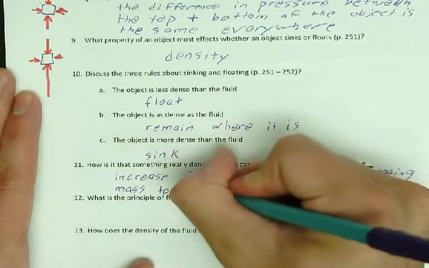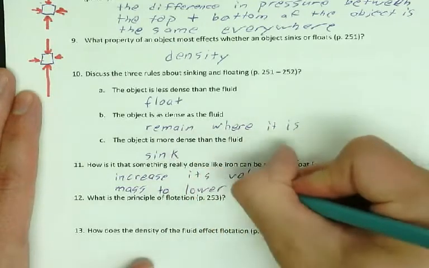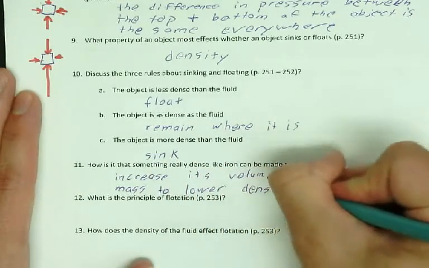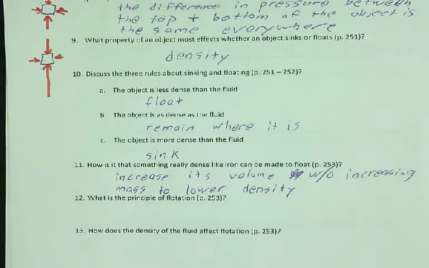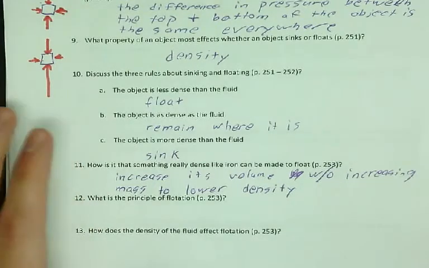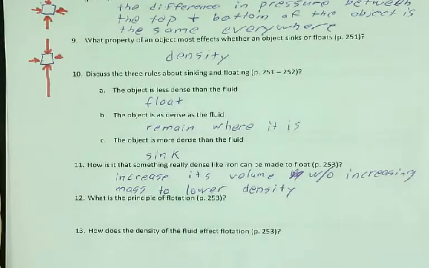To lower density. So the key to your boat is to make the density small. And the way you do that is by taking the mass of your boat and spreading it out over a larger area, by making your boat large or wide or whatever, and deeper, so that it holds more air inside of it than it would if you just laid it flat on the water.